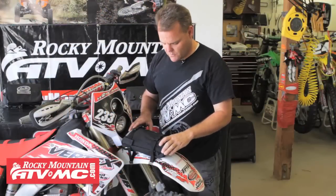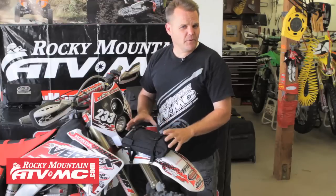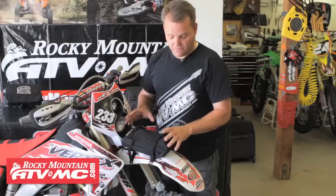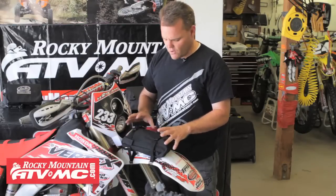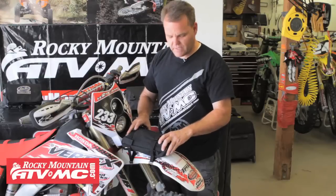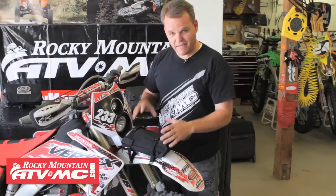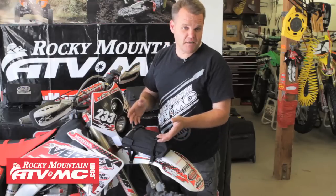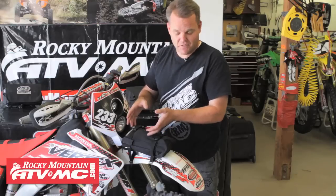One of the first things we'll talk about is the Tusk off-road bag that goes in the front fender. We mainly put all of our tire tools in here for if we get a flat tire — a front tube, tire spoons, CO2 canisters, all those tools are in this bag. Really nice, easy deal. It can be a bit annoying to look at if you're a moto guy not used to seeing that, but not terrible. I put them on my buddy's bike or the guy borrowing my bike — I make him use it on his bike.